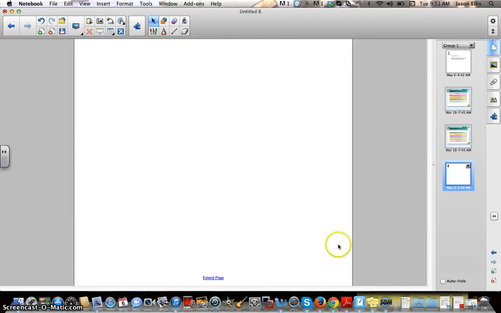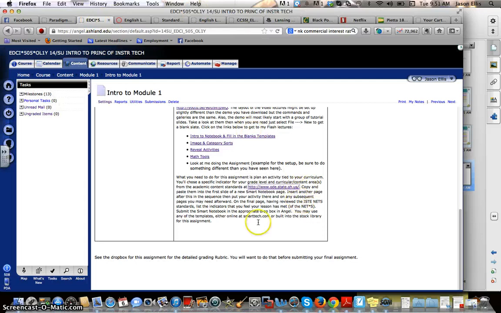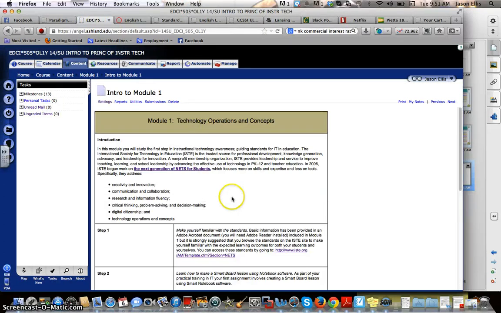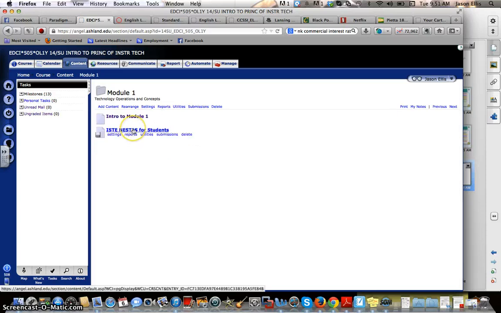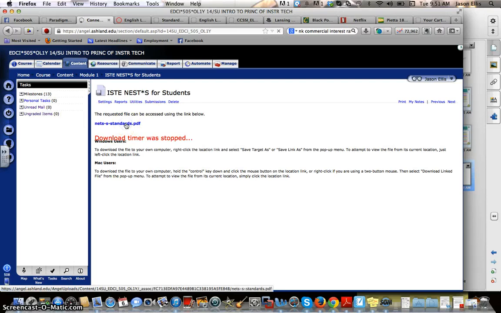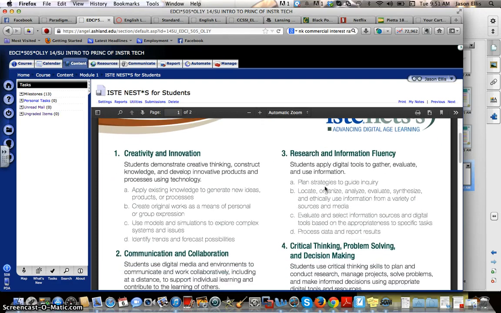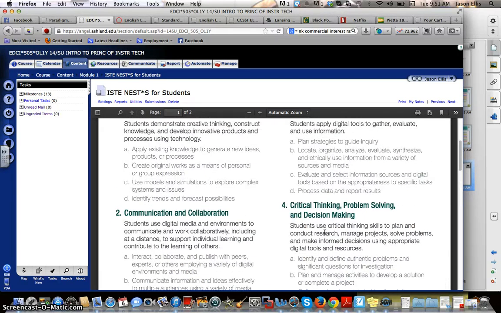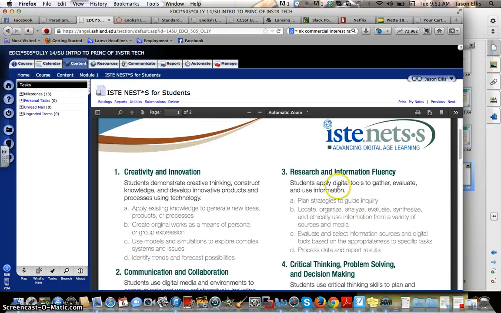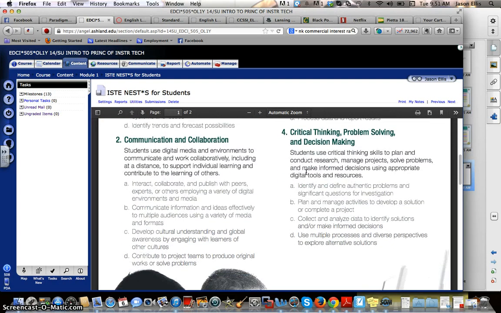All right, finally, what I'm asking you to do is, let's go back here, and we will go back to that. Okay, so what I'm asking you to do is then place the NETS standards, the one that you think fits. So again, it's only an indicator that you think fits. So if I go back to content, and we're in module one, lo and behold, we have the ISTE NETS for students. If I click on that, it's going to open up in a browser or in Acrobat Reader. All right. So this relates to how they're using technology, not how they're addressing curricular issues, because you already did that in the activity and you've already told me the ODE standard. So what we're actually doing is how the students are using the technology.